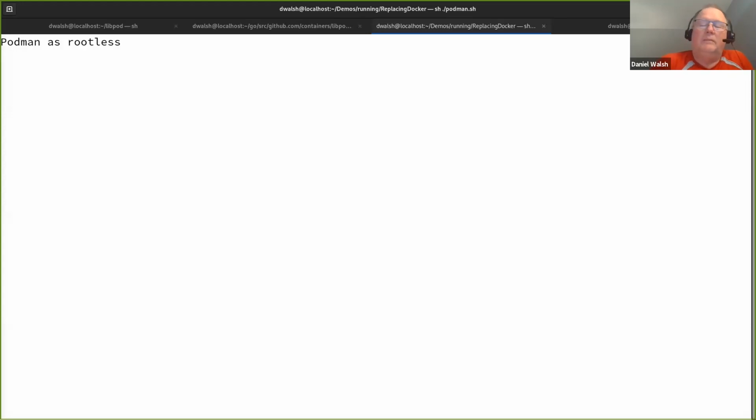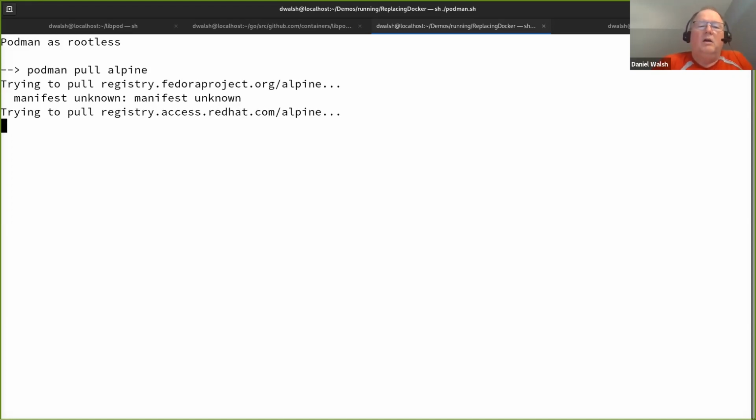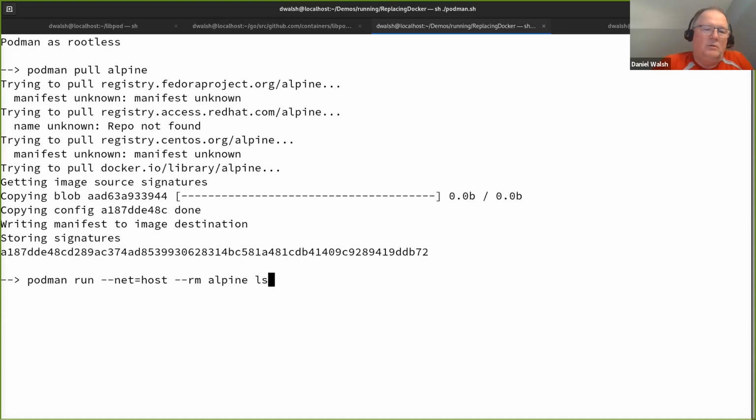But if you noticed on those commands I was demonstrating, I was doing it all as root, right? I was executing sudo to root. Well, one of the really cool things, the thing that probably excites people about Podman the most, is that Podman can actually run fully rootless. So I can run it as a normal user inside of my system. Here I'm not using sudo anymore, but in my home directory, I'm pulling down the Alpine image onto the system. I just pulled it into my home directory. Now I'm going to launch a container.